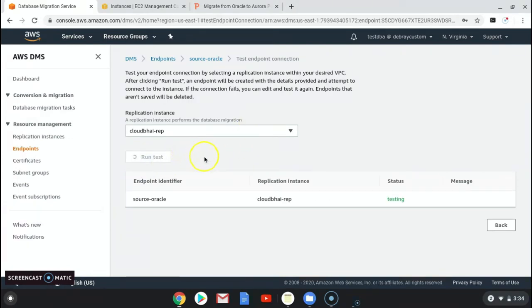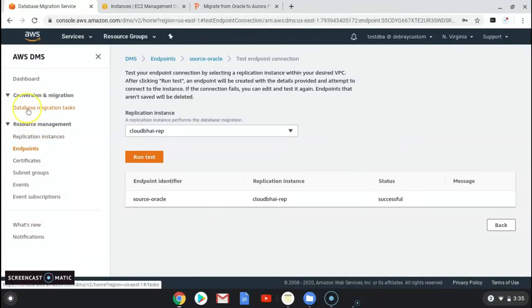Now this is the connection between the source Oracle endpoint and the replication instance. It is successful as well.